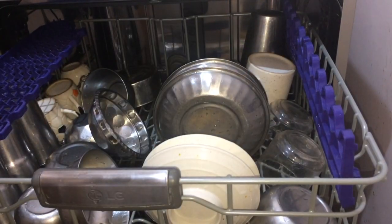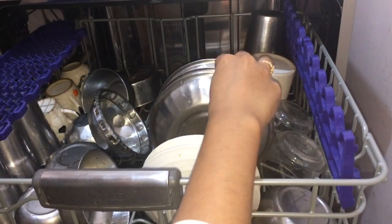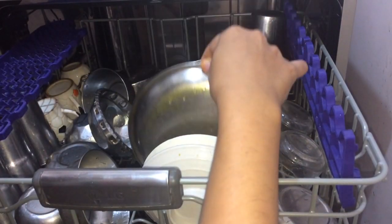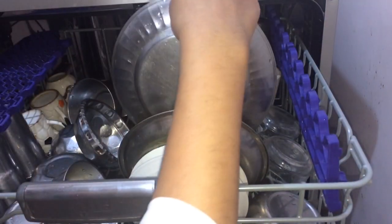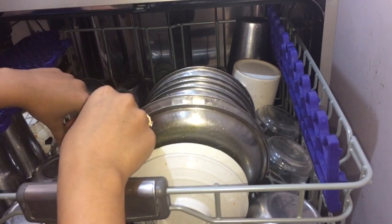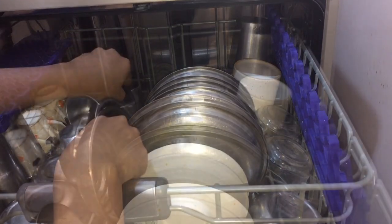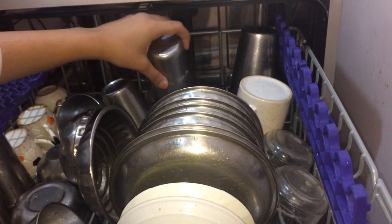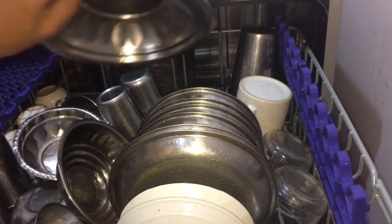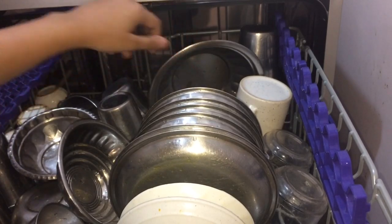Now for small plates — these are also commonly used in Indian utensils. I have 5-6 plates so I will put them line by line, like saucers. Keep them so they do not overlap. If the plates overlap, the wash will not be done properly. If you are using the same size plates, they may overlap, so be careful. I am now using my child's small batoria and placing them in front of the plates.